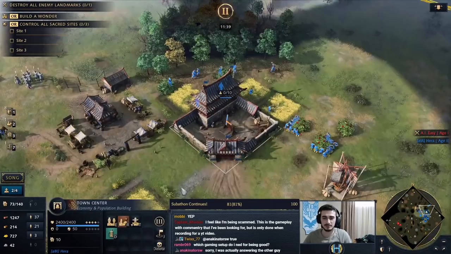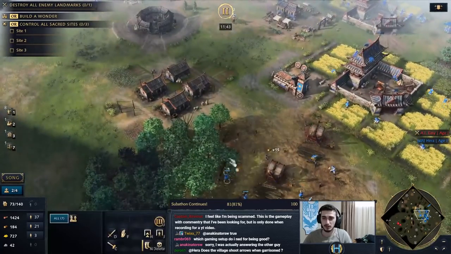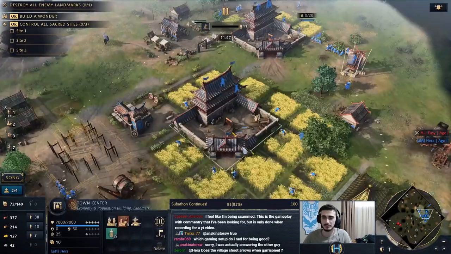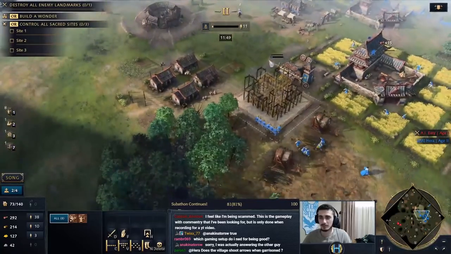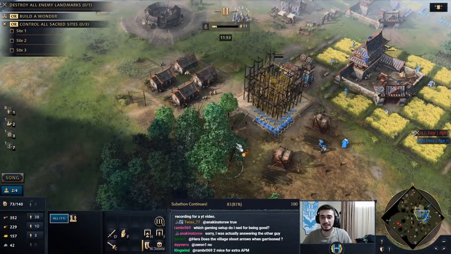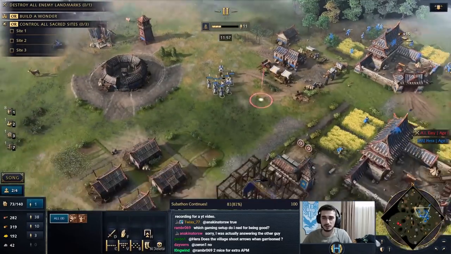You got towers, you can do whatever you want, and as you go up, you're gonna go ahead and go for the clockwork or astronomical clock tower, that's what they call it, and really build that as fast as possible. And the reason why I'm stressing as fast as possible is they're probably going to attack you at this point. If they're not attacking you, then they're making a big mistake, because you have an amazing economy right now. So they're probably going to attack you.